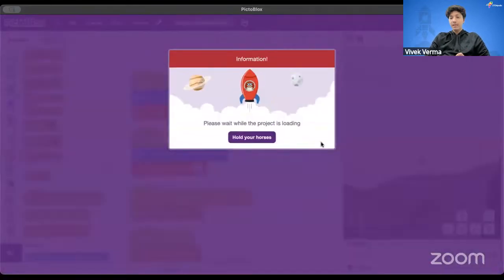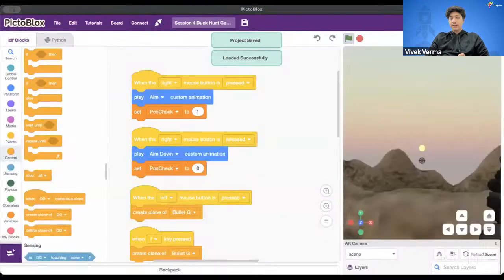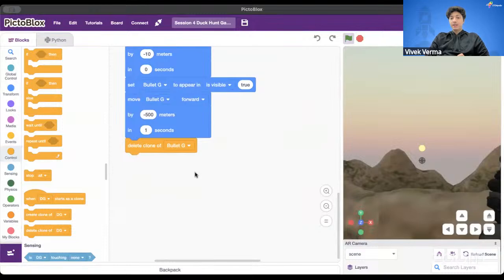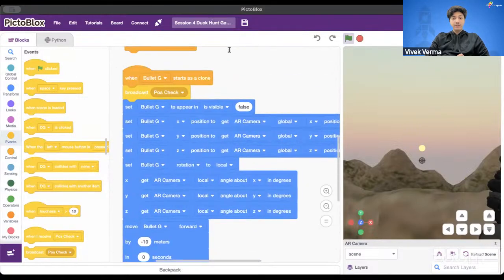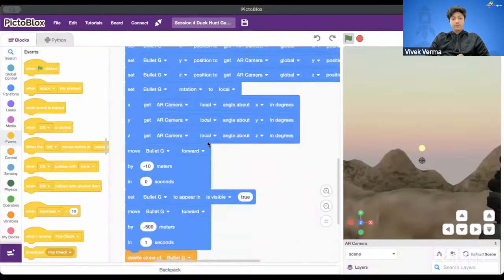Let's go back. I will explain it to you via code also. So right now, let's go down over here and let's start the process. So therefore, I created this pause check because I wanted to check the position. All right.